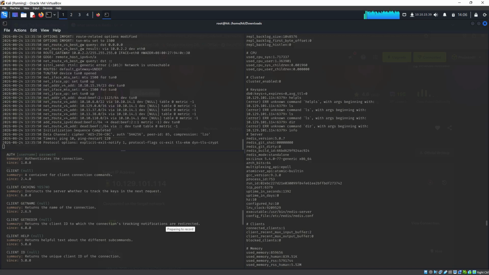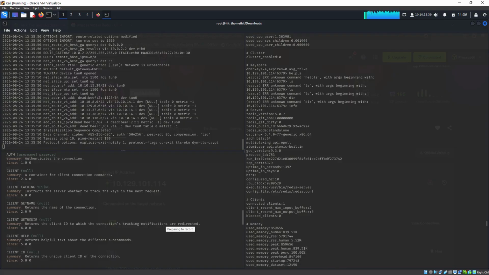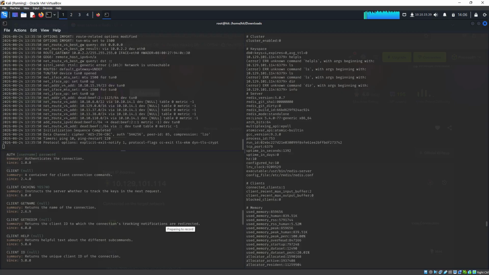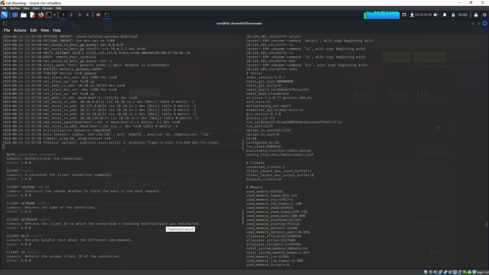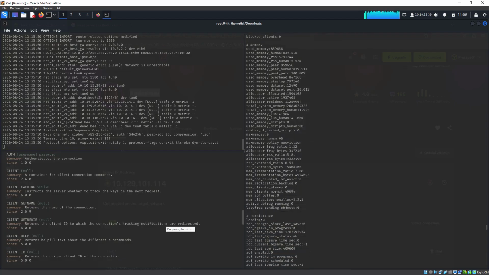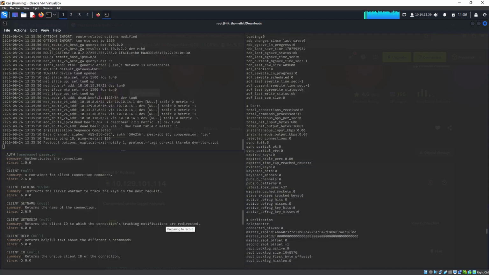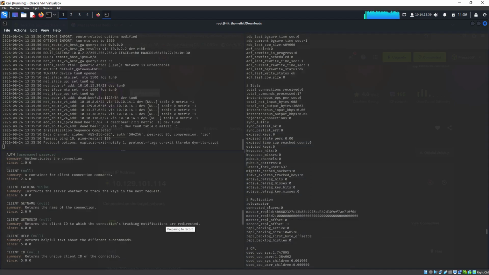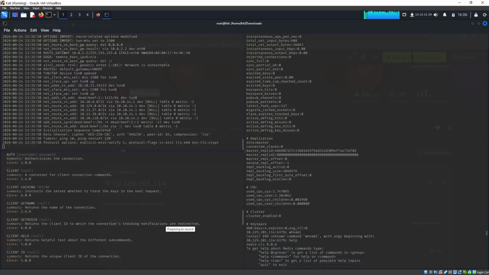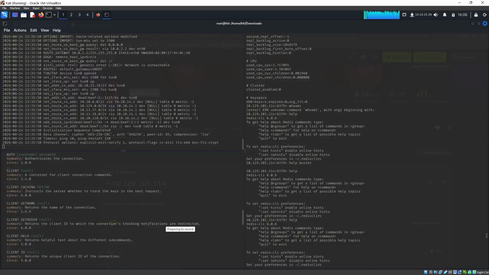Process ID. Persistent stats. Replication. CPU. Cluster 0. There's no client ID here.